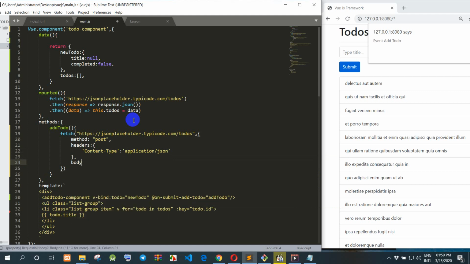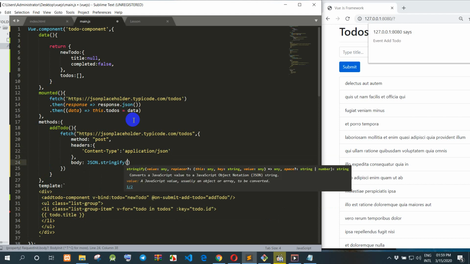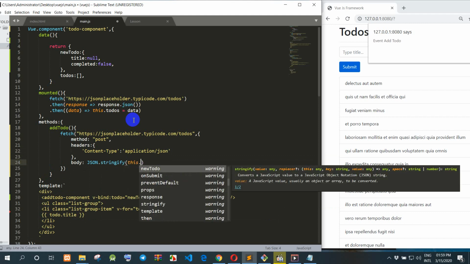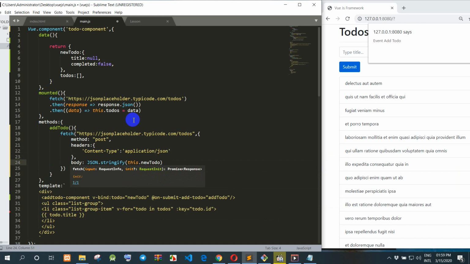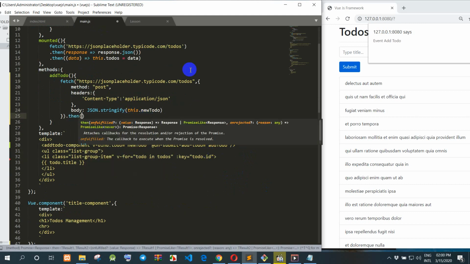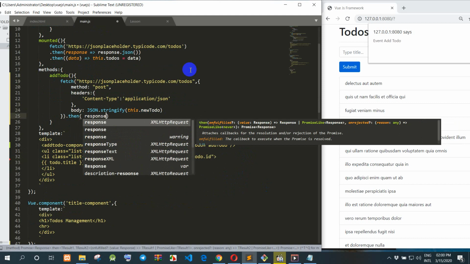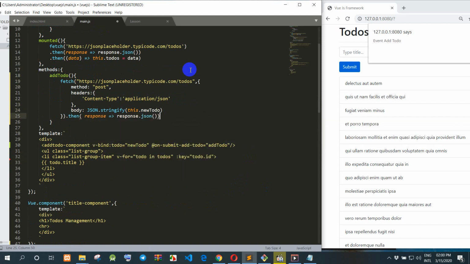So we add the body and JSON.stringify this.newToDo. Okay, and then we want to convert to the JSON response, and I respond with response.json.